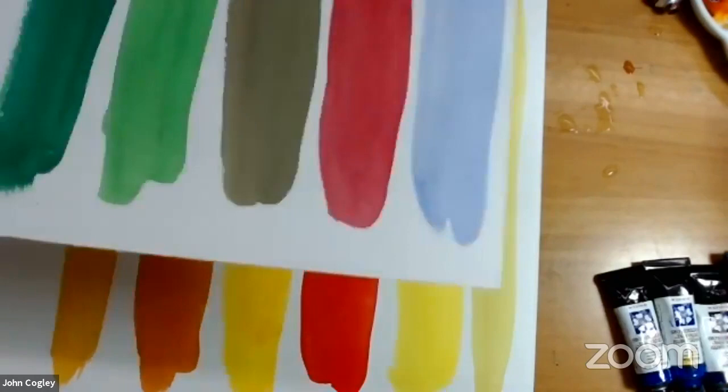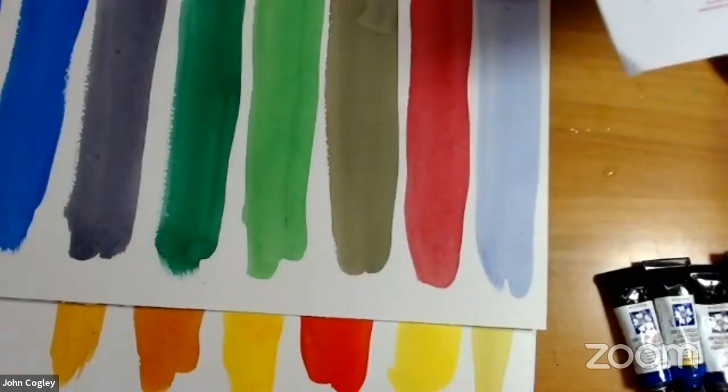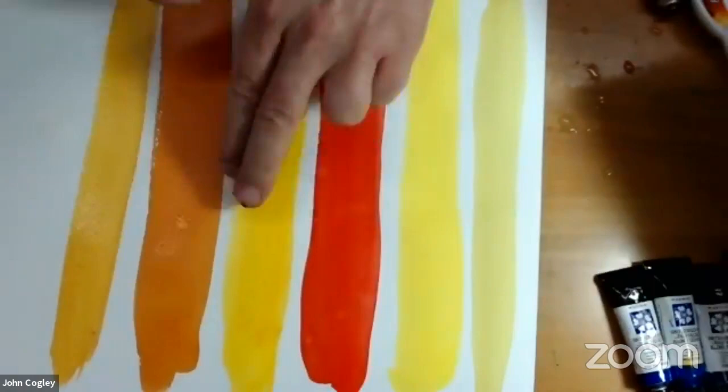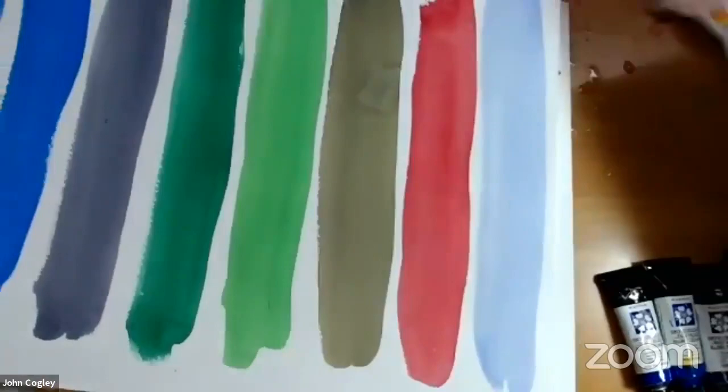So I was missing three of his colors: the shadow violet, the transparent brown oxide, which is a really awesome color, kind of somewhere in this range, and then the manganese blue hue. I couldn't find those in my retains here. But these are the colors I'm going to be using.